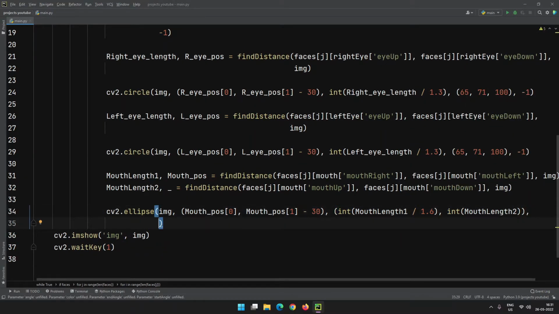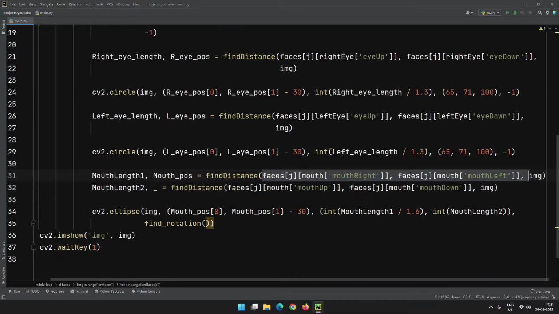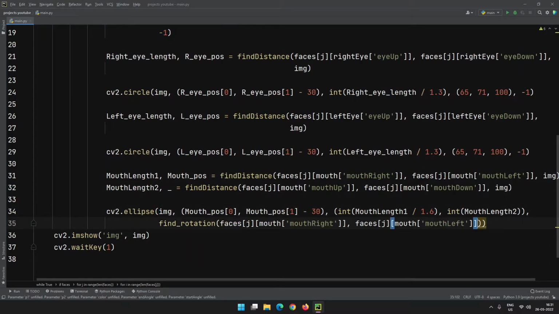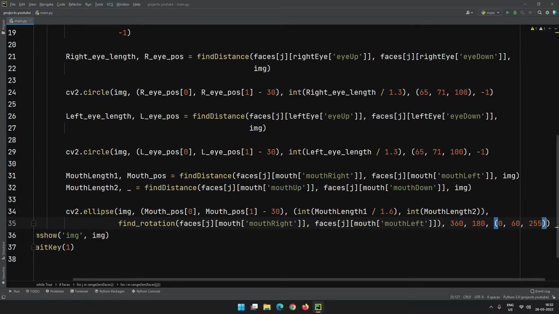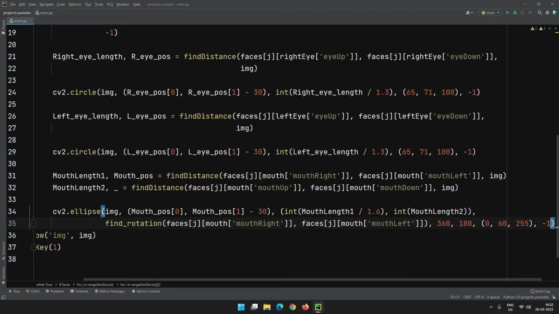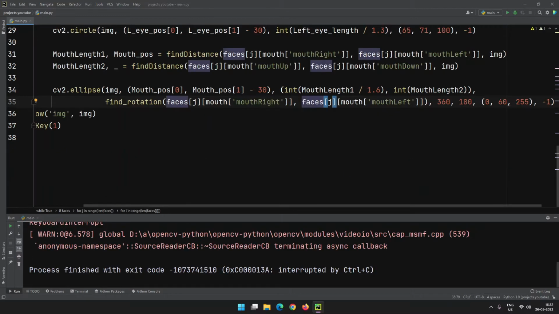Now we will type findRotation, the same code as here without the image parameter, and after this findRotation we have to type 360, 180 and the color, which will be 0, 60, 255, and outside these parentheses we have to type -1. To make a half circle, we will make it start at 360 degrees and end at 180 degrees. Now let's run the script.